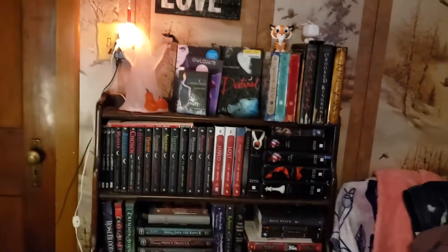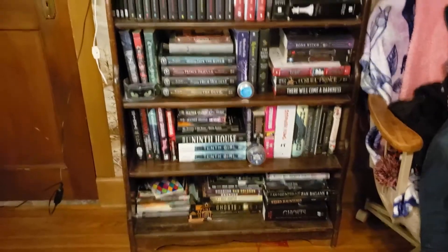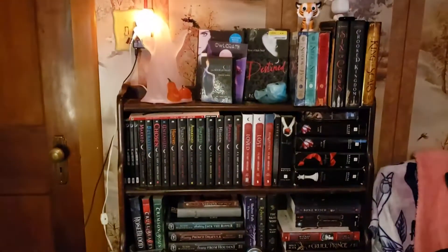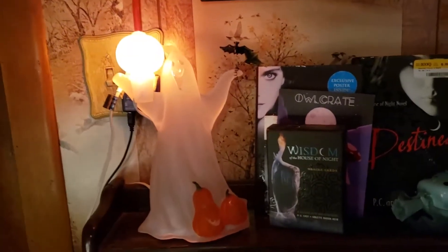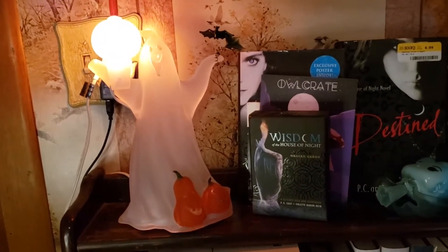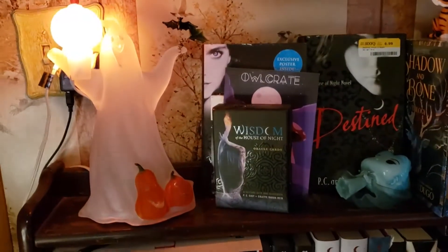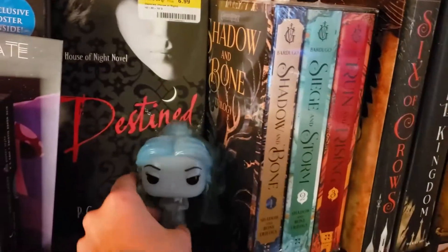I had to take a pause to set up a light of some sort, so I have my ring light. This is what the shelf looks like — it's only pretty much four shelves with a top. Starting with the top, I love Halloween, so some of my Halloween decorations are still up. A lot of the decoration is like candles and Funko Pops, and one of them fell down.